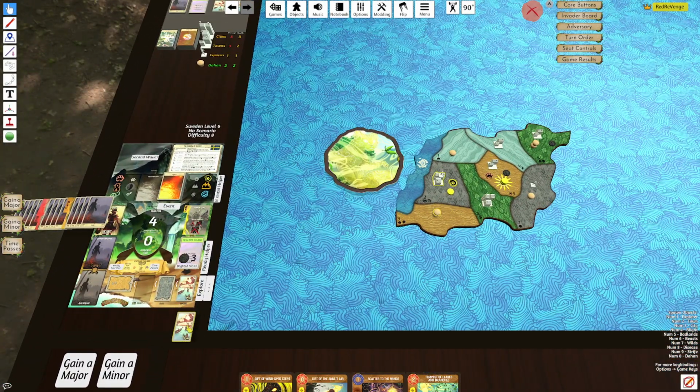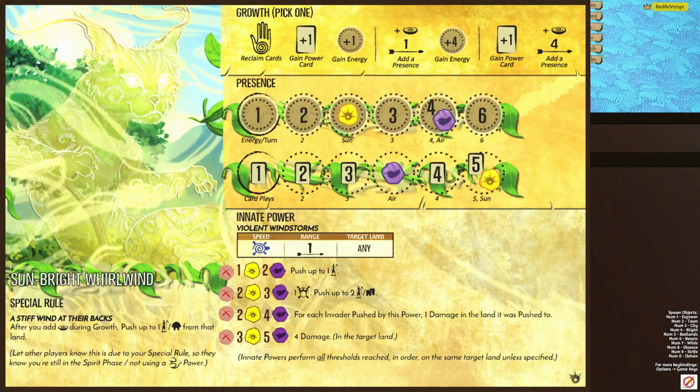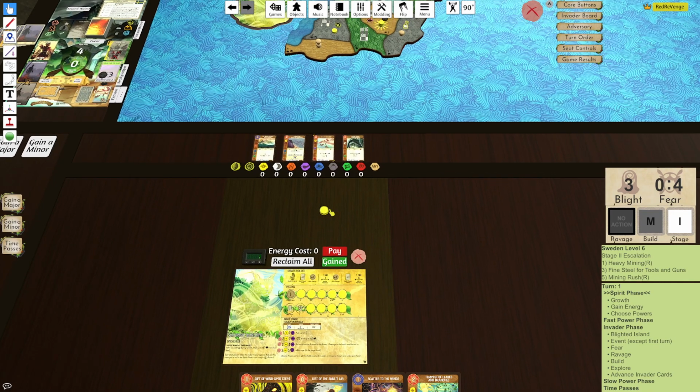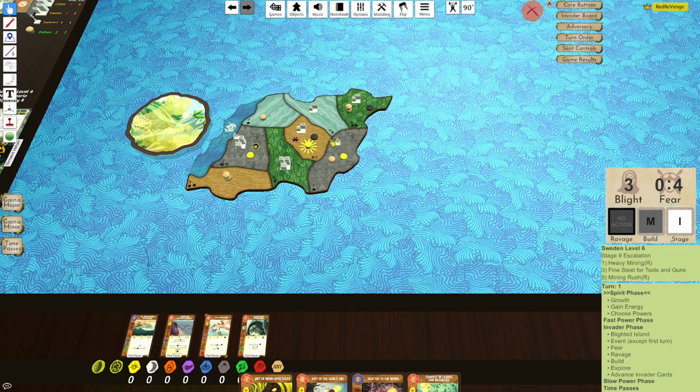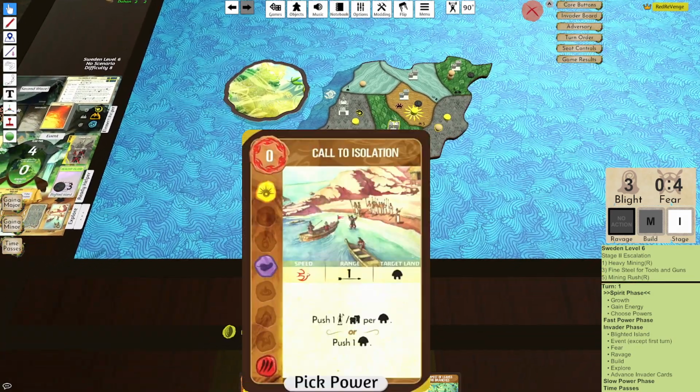So we don't know what this card is yet, but once it gets flipped, we'll have a better idea of it. We'll be able to stop the build here with our special rule, and that is stiff wind at their backs. We're going to do my standard opening. We're going to G3, putting a presence right here, pushing this explorer. We're going to push it over here into the jungle. A lot of times with this spirit, I like to just condense all of my problems.